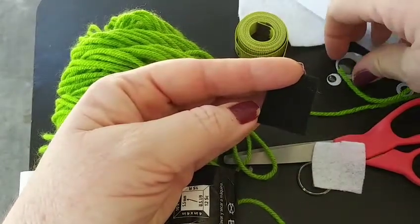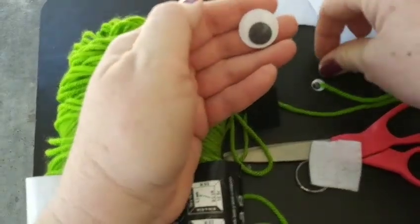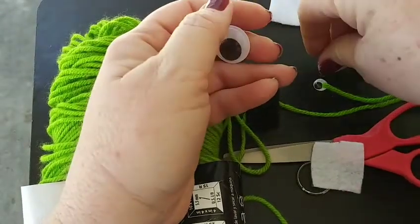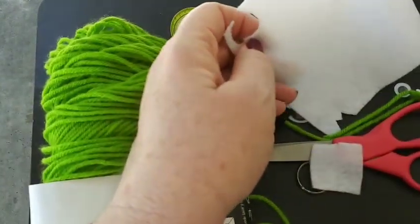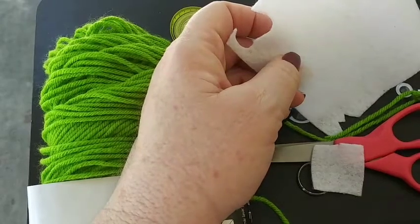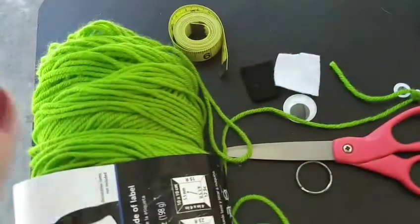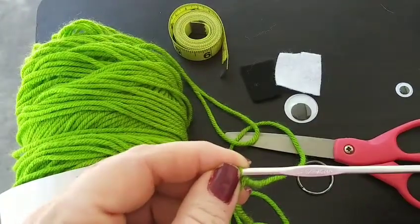If you have wiggly eyes, you can pick them up anywhere — I got these over at Dollar Tree. They come in different sizes, or you can have them selected in a specific size. Today's illustration I'm going to probably use this bigger eye and have it be a one-eyed monster. The felt itself you can pick up at Walmart — it's really cheap, I think it's 23 cents, basically a quarter, and you get a whole sheet of it. I went ahead and cut the sizes to save time. You'll need a pair of scissors, a yarn needle, and the hook size is 3.75F.